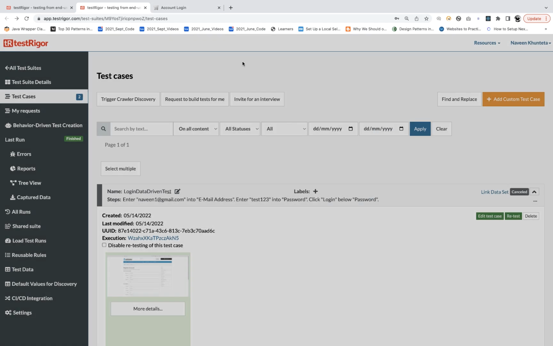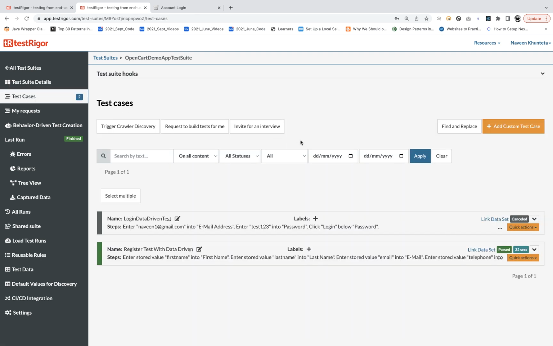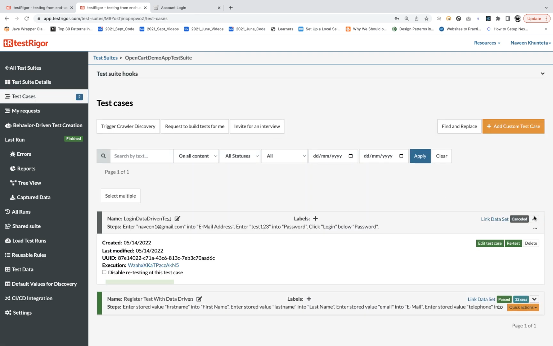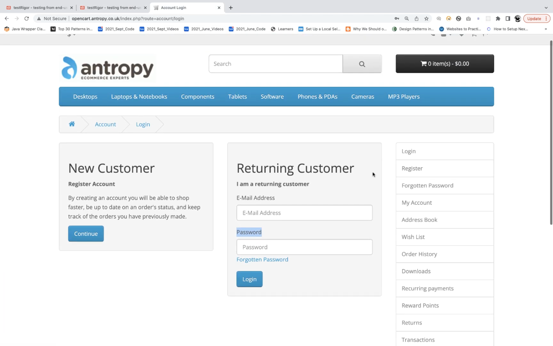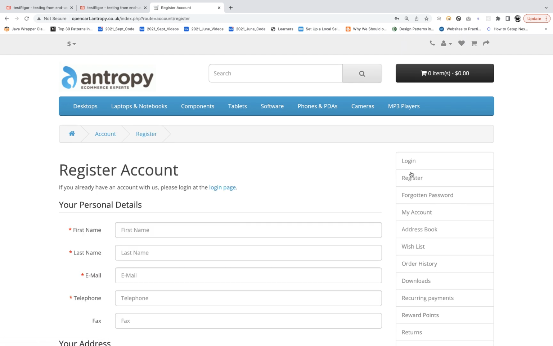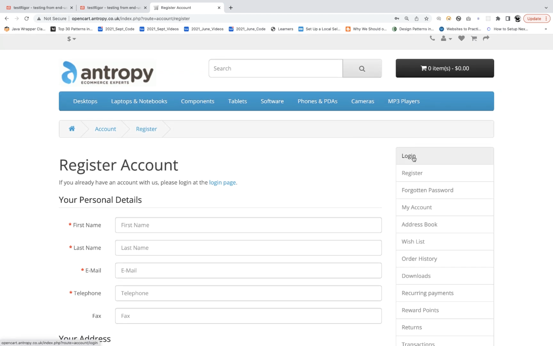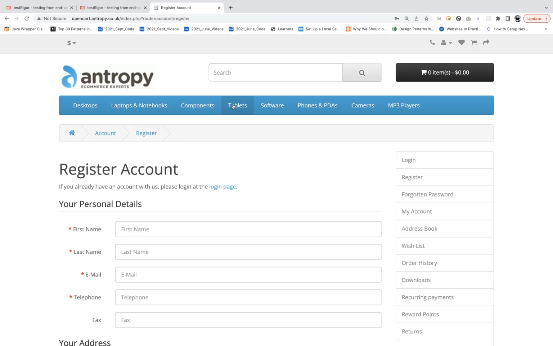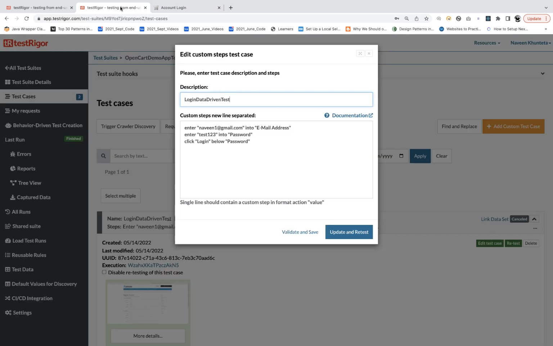But in the test suite, if you go to the test suite, this is the URL that we are starting from, the registration form, from the registration page. So what you have to do in the test case is add one more extra step over here. So let's come here, edit test case. It means we have to explicitly tell it that initially we started from here. So either you go to the login and click on login, or we can do one thing, from the login we can start the test case. So this is my URL, and you can just add one extra step over here.